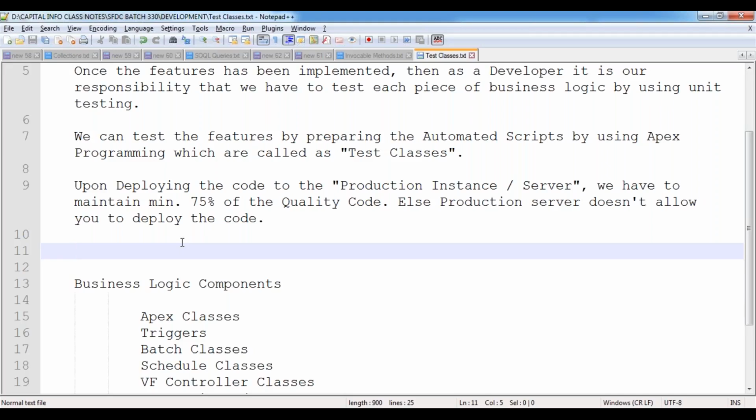For that reason, Salesforce is giving a governor limit that upon moving the code to production, we have to maintain a minimum of 75% quality code.